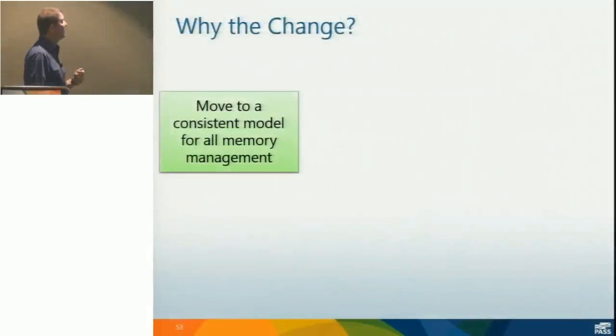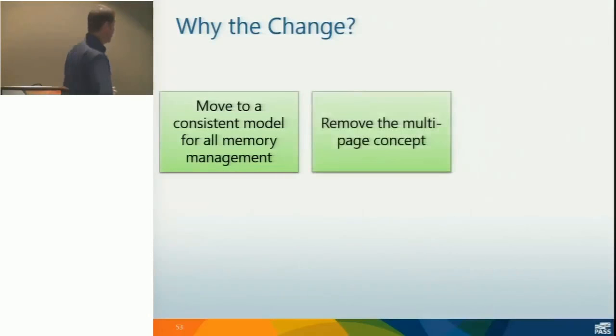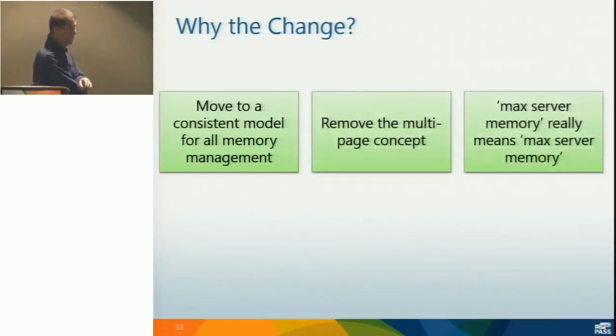Why do we make the change? We need a consistent model for memory management versus that buffer pool system I talked about and multi-page system. We wanted to get rid of this multi-page concept. Why do we want to do that? That's because we wanted max server memory to really mean max server memory. Yay!